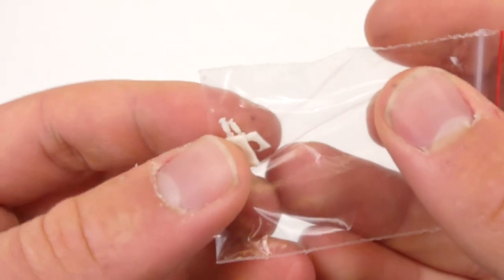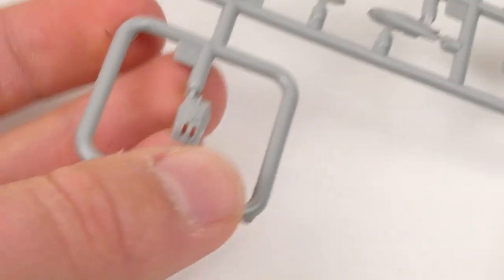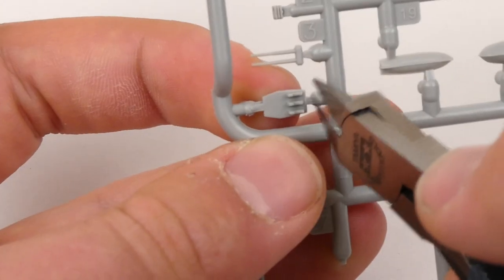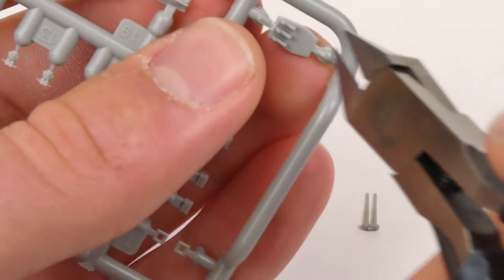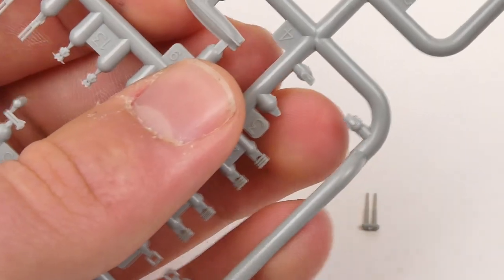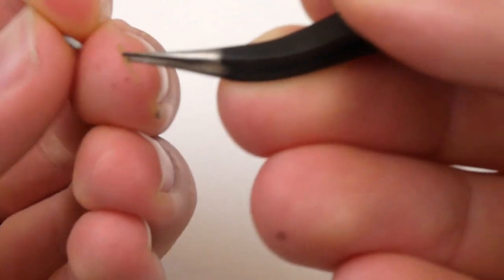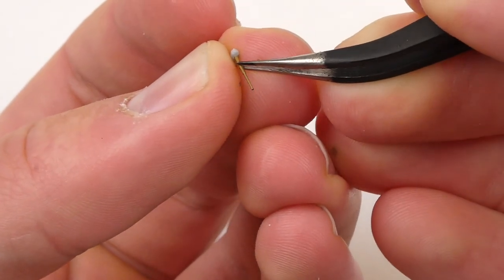Suffice to say, if I can get this right the finished product is going to be amazing. Without further ado, let's get building. To start I wanted to finish probably the hardest part of the build, and that is making the turrets and anti-aircraft batteries first. I started by clipping off the plastic barrels, then drilling them out with a tiny drill bit until I could fit the turned parts inside. When using CA glue you want to try to embed a part versus just gluing it to the surface — it makes the bond so much stronger and makes handling the part a little less worrisome.